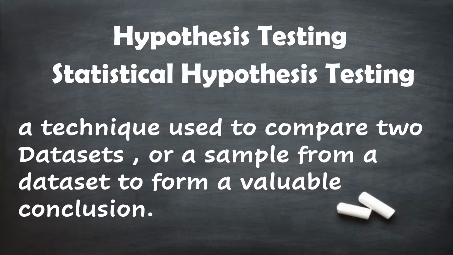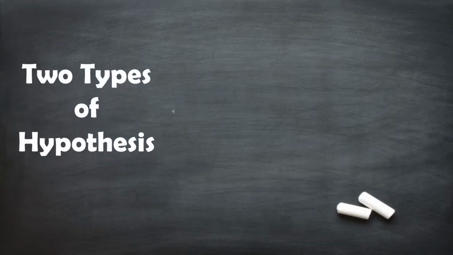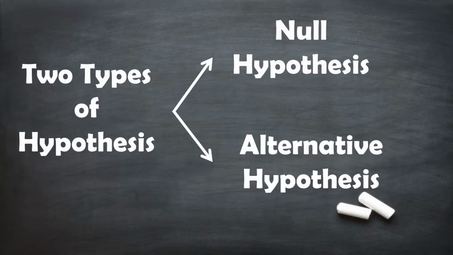In general, when we say hypothesis testing, it is a step-by-step process wherein we have two sets of numerical values and we try to test them. After testing, we will conclude anything that we can come up with from the given numerical values. There are two types of hypotheses. The first one is the null hypothesis, and the second one is the alternative hypothesis.